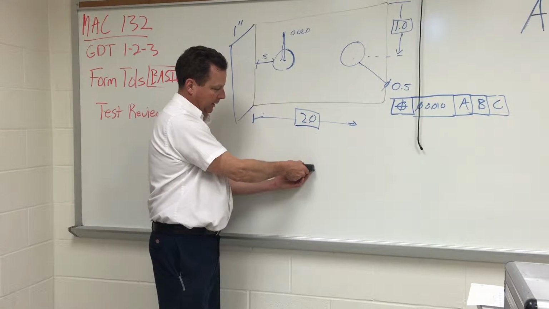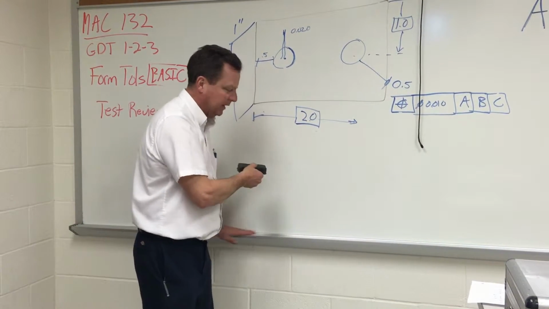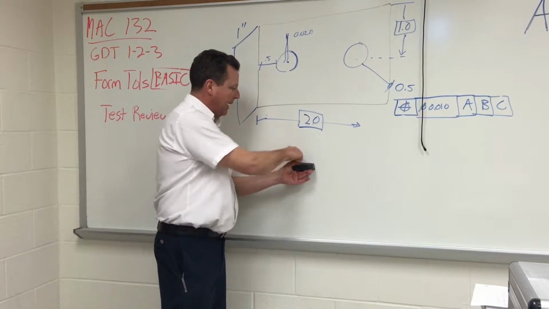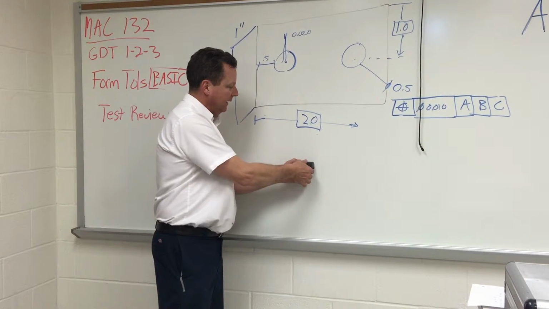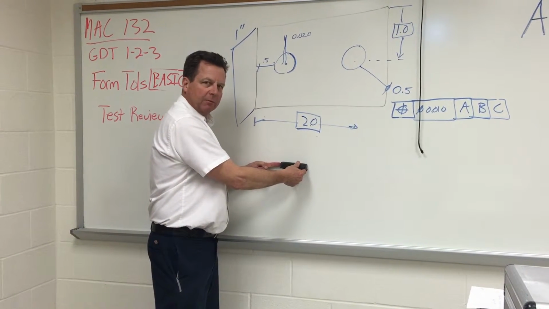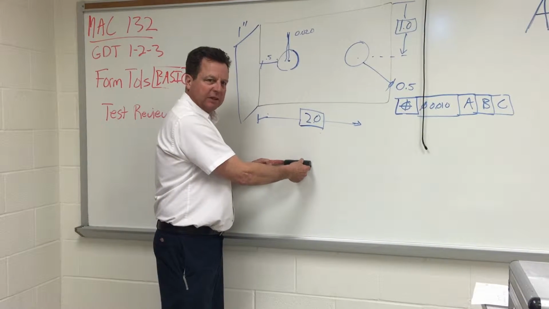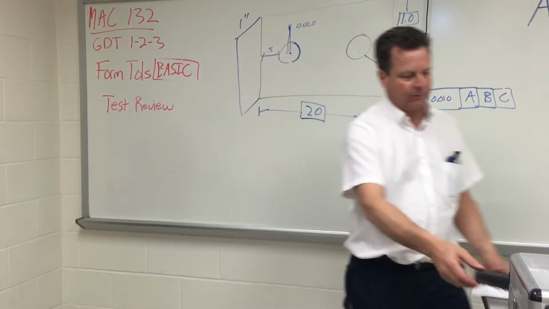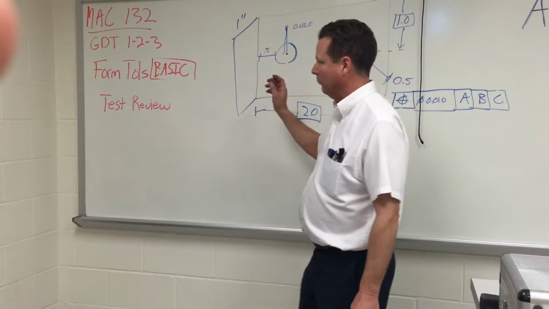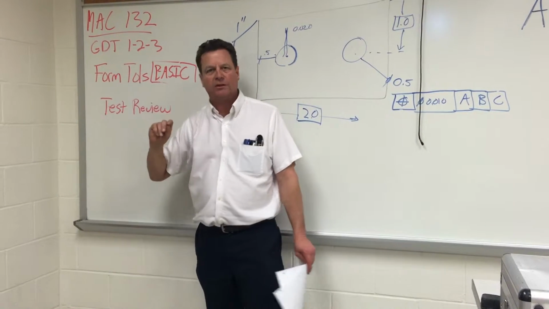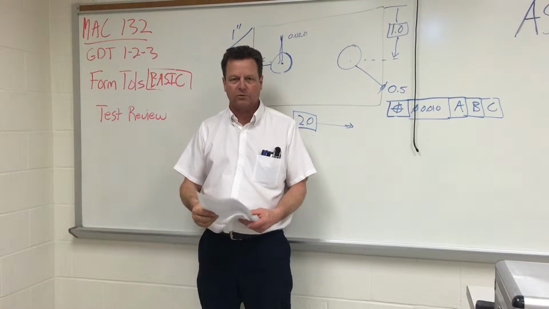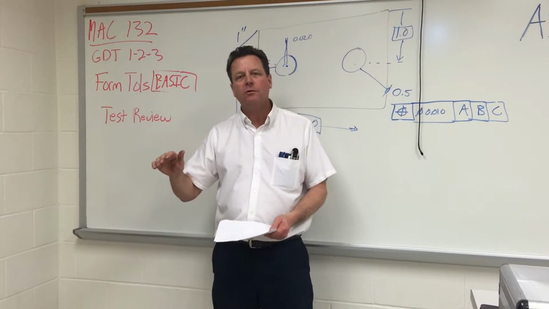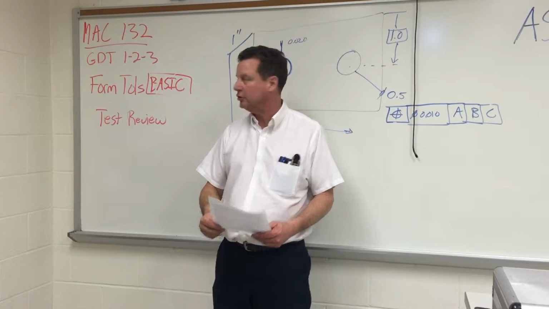Like if it was on parallels, that'd be tied to datum A here on the bottom. Datum B would be the vice jaw stationary in the back, at least 2 points of contact there. And the last thing would be the part stop for datum C. Now the part is going to be completely restricted in all 6 degrees of freedom, and what's nice about that is that they both relate to each other in GD&T terms back to the datums. If you understand datums at a very deep level, then you have a very big head start on GD&T.